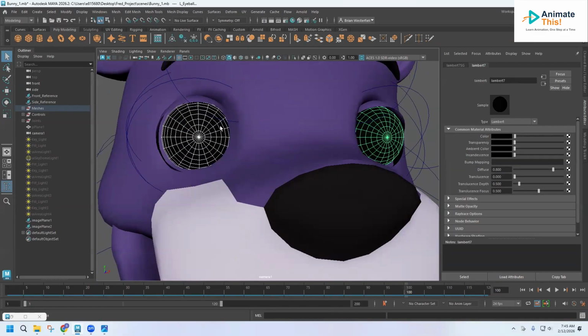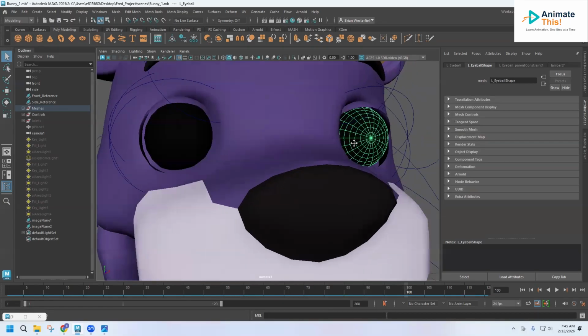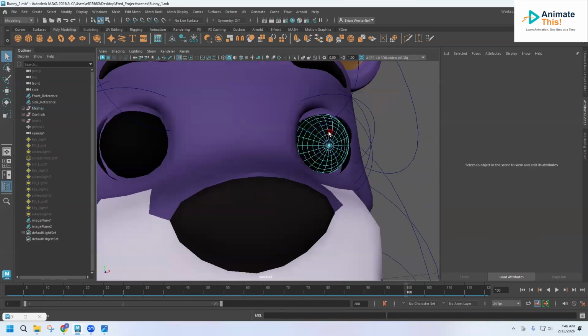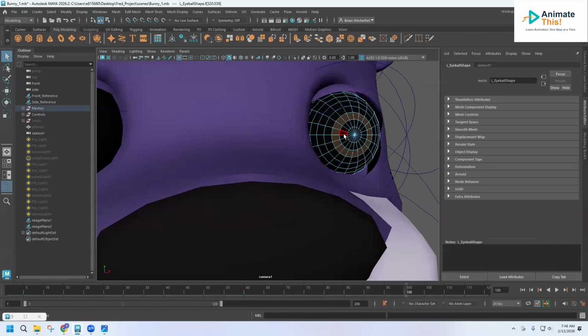And then we will do each one at a time again, going to face mode, selecting the faces. Oh, no. I wish it would let me do those middle ones, but it's not cooperating. But we will do these again. This will just be easier than trying to select all those teeth.